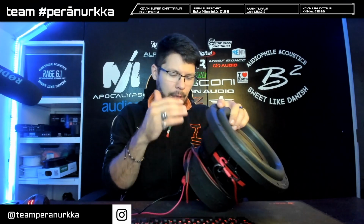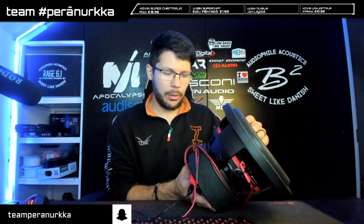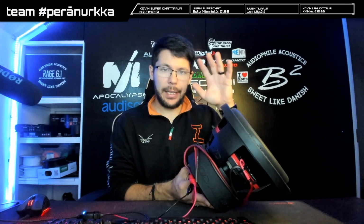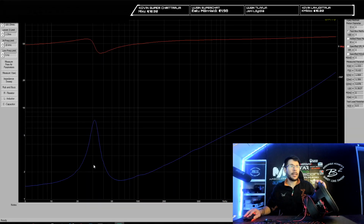So you want to have really good voice coil, really good cooling, big spiders and a big surround to have the maximum bass with a lot of power, but still keeping a small subwoofer. Now let's go into that and check out those parameters.